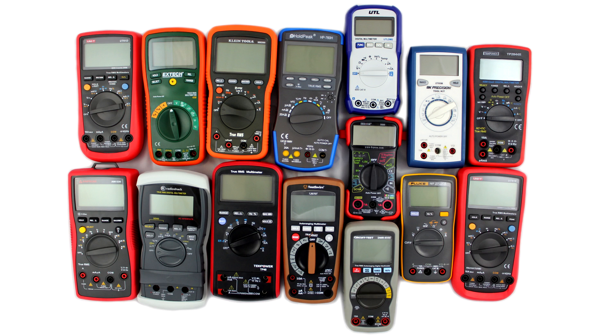Overall features, performance, accuracy, resolution, and even physical construction and feel - I think the UNI-T UT61E is easily the best overall winner. If you're not going to be probing thousand-volt high energy panels with this, that's the one. I know Dave Jones has even made a video saying 'this is why UNI-T sucks,' but I think that was the 7D series. In his $50 or $100 shootout he reviewed the D model and seemed to kind of like it, but the E model absolutely annihilates the D model in specs.